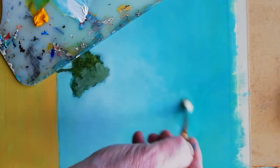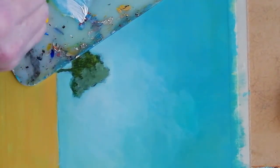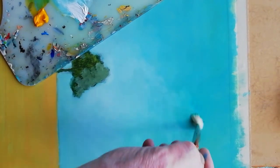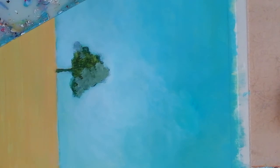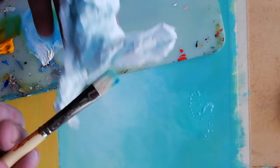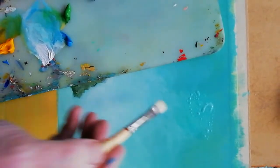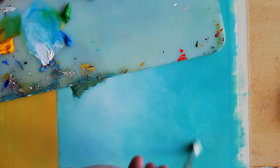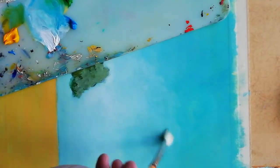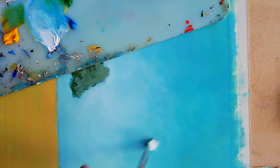Slowly but surely we can get a very, very smooth transition if that's what you're looking for in between these areas. You see it's got a bit too dry there — a touch more water, spread it around a wee bit. It's got a bit too wet — a little bit of kitchen roll is handy for that, dry off the brush. An awful lot of painting like this is controlling the amount of water that's on the surface and on the brush. You see how that smooths out the area there. I'd let that bit dry now and then it could be worked in a bit later. So that's the use of dry and semi-dry brush techniques.